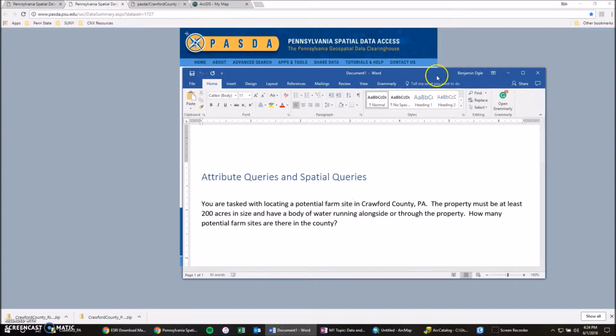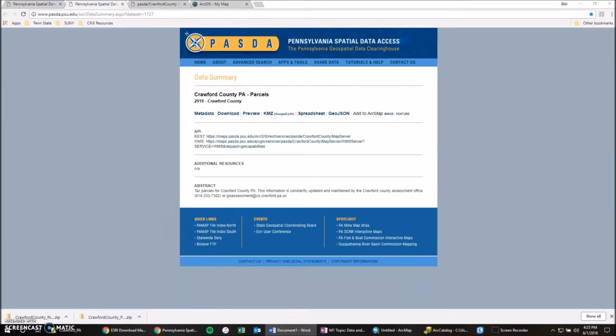To get started with this, we're going to have to get some data. The data sets we can get are readily available on PASDA. This is a website that Pennsylvania has available for some GIS data sets. Not everything is on these, but fortunately what we need is available for us.